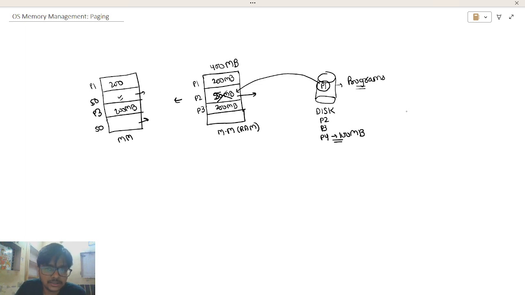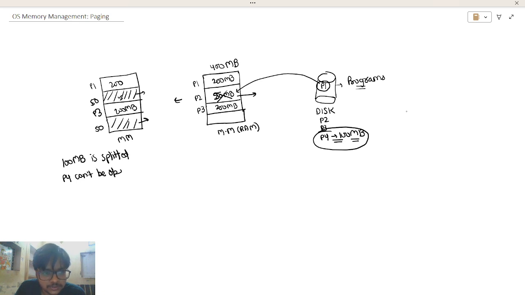You can see that the main memory has 50 MB here and 50 MB here. So it has a total of 100 MB of memory, but it is split, it is fragmented. Therefore the P4 program cannot be opened.